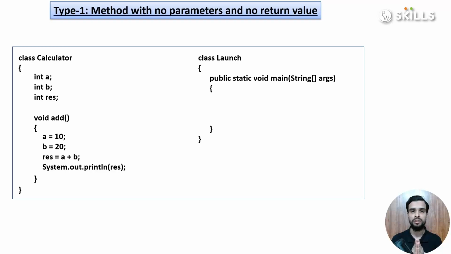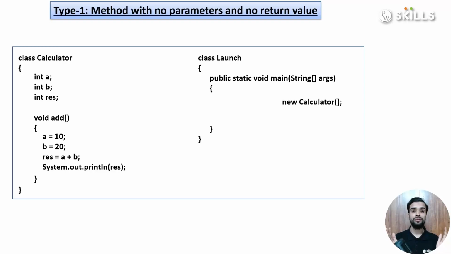Can you please tell me here, inside which class is our add method present here? Absolutely correct. It is present inside the calculator class. So the first thing that I should be doing here is I have to create an object of the calculator class. And how do we create an object of any class in Java? It is by using the new keyword. In other words, this is how we are supposed to do it.